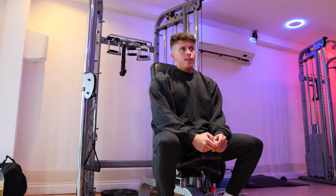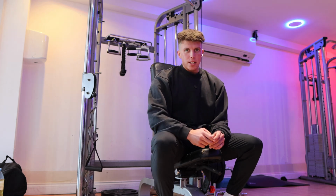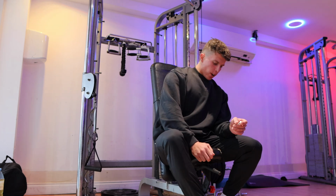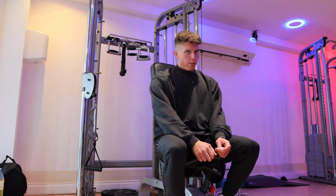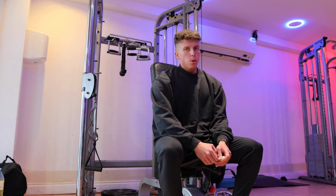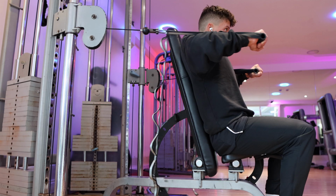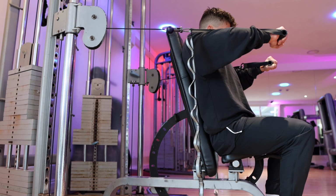Took 8 there, so that's up by 2. Very good mathematics for myself. I wish I put some plates on the front. I could feel it tipping back a bit, but overall, good set. I'm just thinking about driving the elbow across the midline being the sternum.